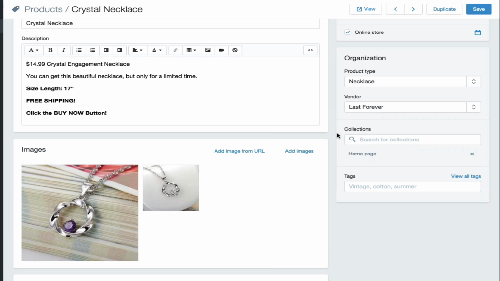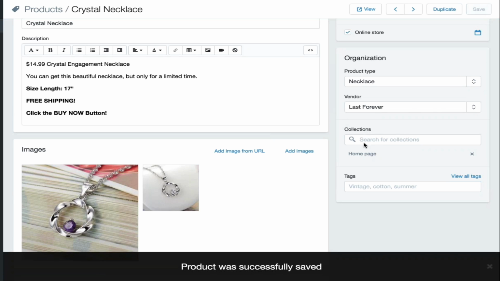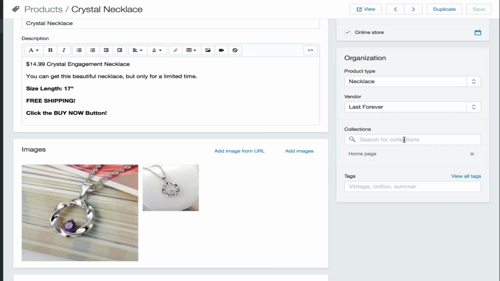Yep. Okay, so after vendor, we go down to collections. This is a brand new store, we do not have any collections set up yet. So this is for organization, and you have to do it according to what you have to separate, free plus or retail, and I'll just go over that right now. So I'm going to save this page right here, and normally I just type in my collection because it's already created, but we're going to go create a collection.